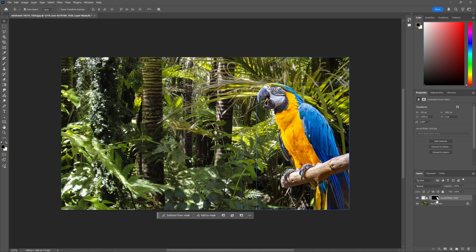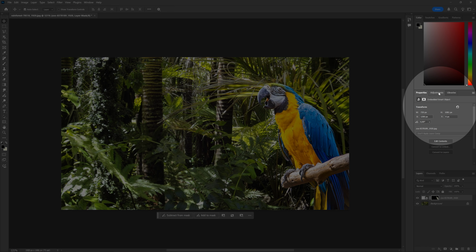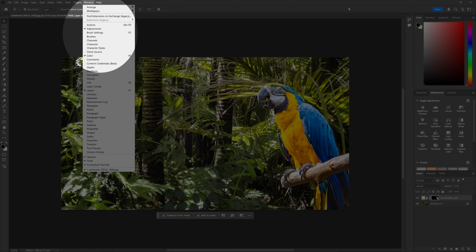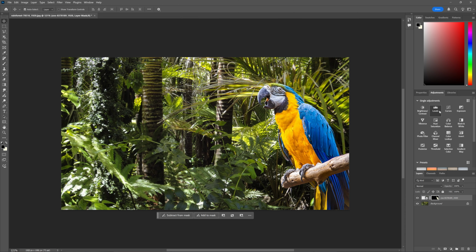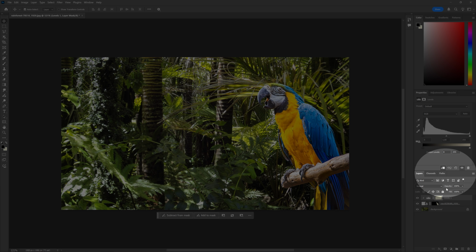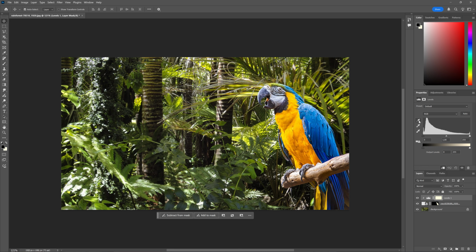So with this mask selected, we're going to go to the Adjustments tab here, and if it's not visible, you can go to Window and then select Adjustments. And in the Adjustment tab, we're going to choose Levels. First, we're going to select that it only applies to the layer below the adjustment, and then we're going to select this eyedropper tool to select the black point from the rainforest background we use in our composition. So the darkest point from the picture, maybe something here.